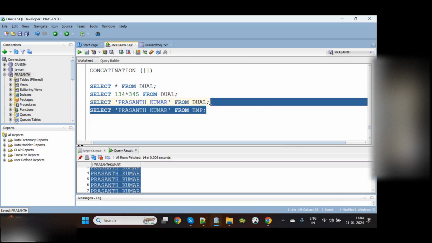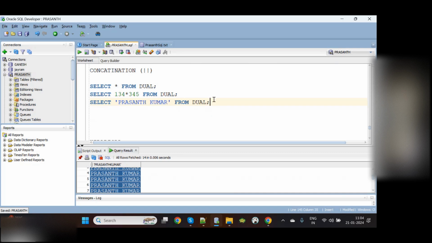So instead of using this table, we use a dummy table. It has only one cell, so it will fire only one time. On any table we get this. This calculation also you'll get with the EMP table, but it will replicate 14 times as there are 14 records. That's why we have a special table, the dual table, which has only one cell, so even if you fire it, it gives a result set with only a single value. Got it?